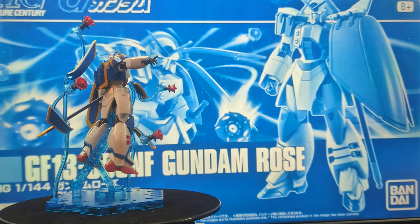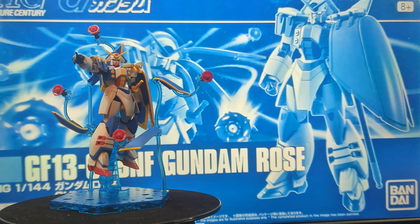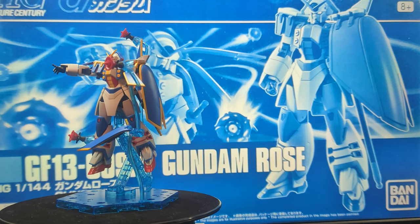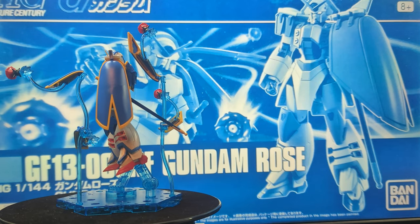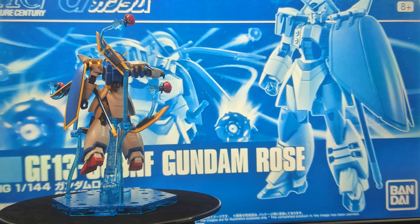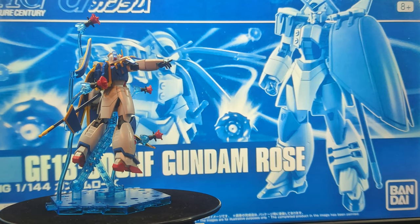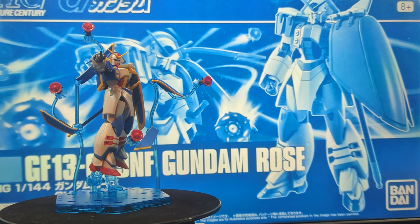And that's all there really is to say. I love this kit. The build quality is great, the color accuracy is outstanding, and the pieces that come with it are just overall amazing. If you can find this for a good price, I would definitely recommend picking it up, but being that it's a premium Bandai product, be prepared to pay the premium Bandai tax for it.